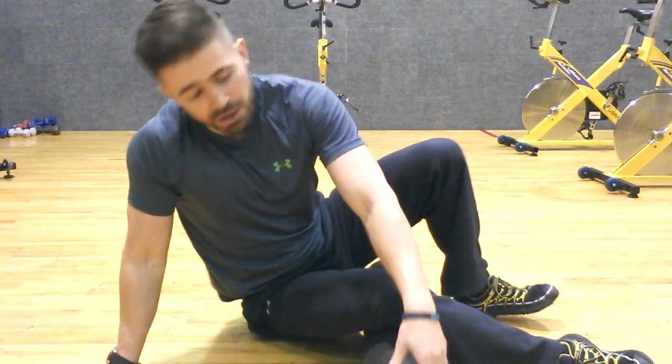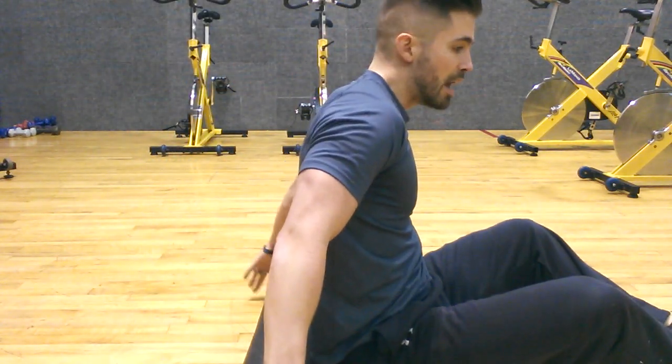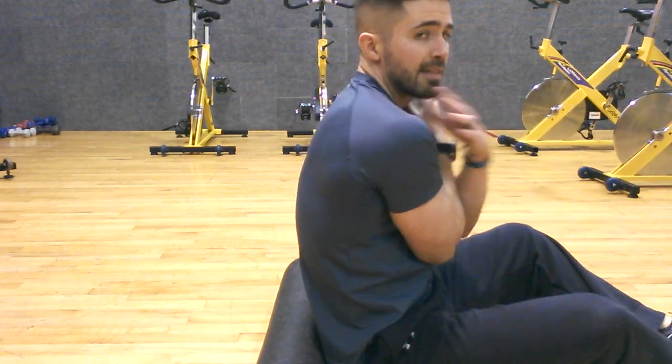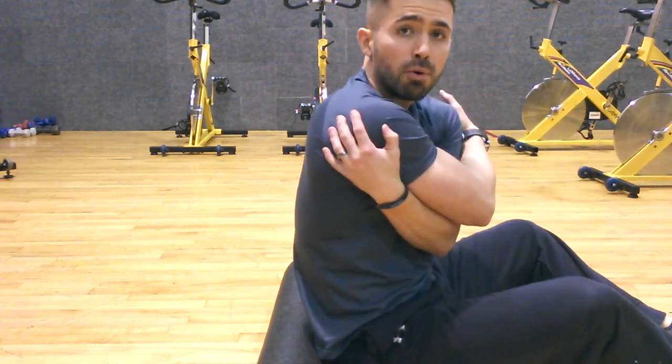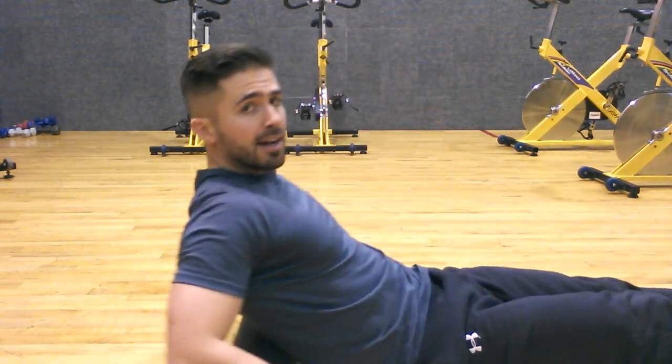So the next one I'm going to show you is going to be for your upper back. And this one's great for between the shoulder blades. I would really recommend when you do this to cross your arms and hug yourself. I get some people that just kind of cross their arms. I mean hug. When you do that, it's going to pull your shoulder blades apart. Okay, so we're going to lay back on this, on the upper back.